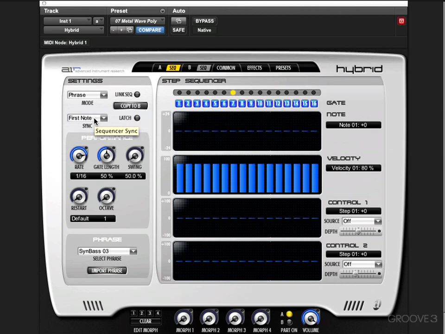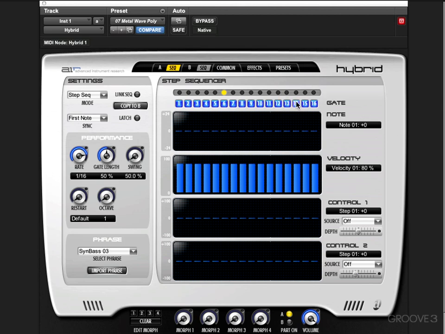So then we have the sync side of it. How do you want it to sync? Now, if we go back to step sequencer for some of these demos, we can either sync from first note, and what we mean by that is if I press my notes down. Now at the moment, every time I press a new note on the keyboard, it joins the sequence from wherever it is in the timeline.